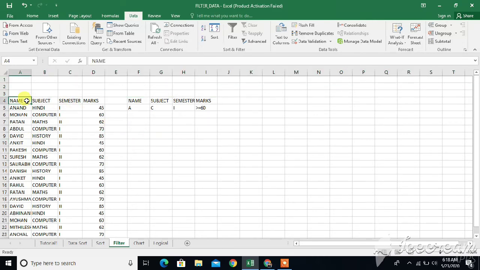Copy the header row and paste it on top. And then in the row just beneath the header row, type the criteria.